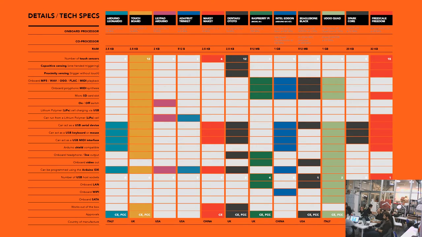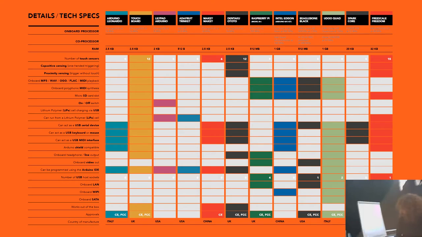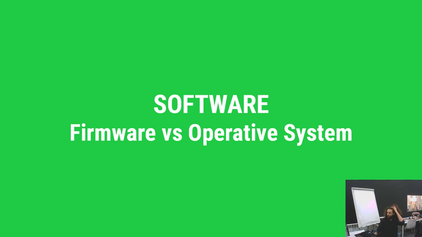So, what's happening now? Well, this is a nice table, and we can discuss it more another day, but it compares all the different functionalities against all the different boards available in terms of microcontrollers and small computers like the Raspberry Pi, things that people like us might like to play with. So, we arrived at that point, okay? As you see, now we keep going into all these topics, and later on our classes will expand them.